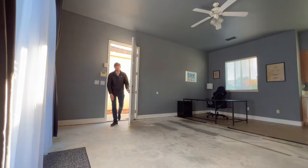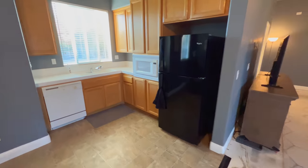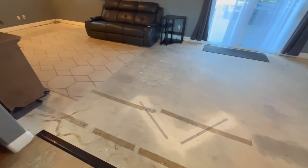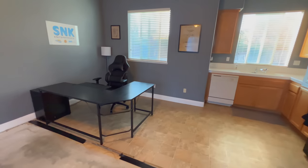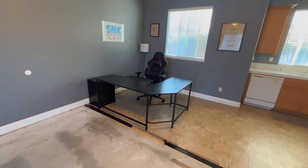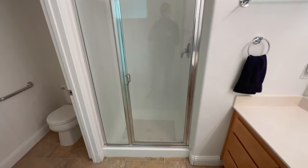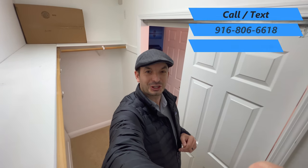You also have a casita — about 700 square feet. It has a small kitchen, a lounge area with a couch and TV on the wall, and a section that could be used as an office or dining room area. The flooring needs to be replaced, but that's okay. The casita also has a full bathroom with a walk-in shower, single sink vanity, and a large closet.